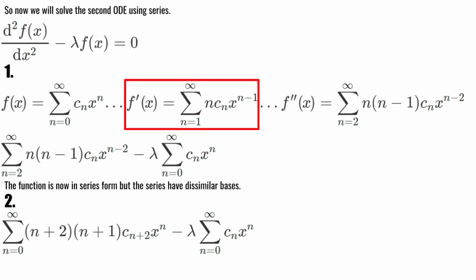And now this is the important part. We're actually subbing in n plus 2 for c sub n, because keep in mind n doesn't change when you take the derivative, but n does change when you change the base of the series, because again, we're changing where the n value starts, which is why we're subbing in the n plus 2. So you get c sub n plus 2 multiplied by x to the n, and the n changes there too. It was n minus 2, but when you sub in n plus 2 minus 2, it's just n.